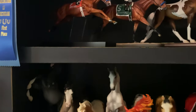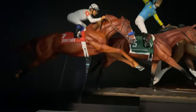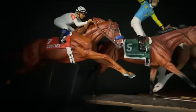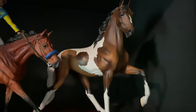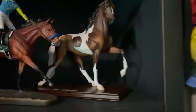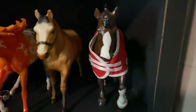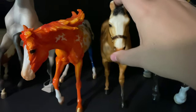So this is a little side shelf that I have out right now. I'm working on getting my room set up the rest of the way. I have the Justify Resin, who I found from our local tack shop, and I'm so happy to finally have him because he looks so cute with my American Pharoah resin. And then this is Dixieland Grand, who is a Briar Porcelain — the walking horse — and he looks just like my friend's horse. His name is Bling or Blingin' On. He's a spotted saddle horse and he's really cute. Down here, this is the infamous Bob, of course, painted by Hannah. This is Kumar — well, that's what I call him at least. He was one of my first Briars.